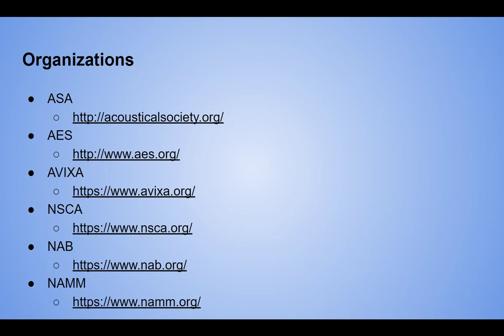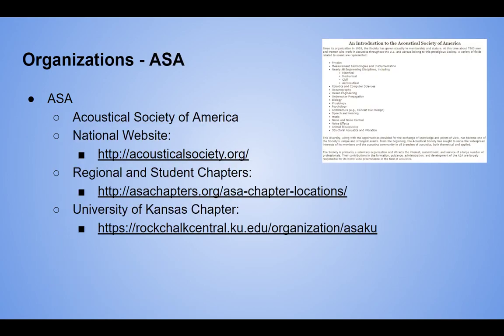Organizations: ASA, AES, AVIXA or Infocomm, NSCA, NAB, and NAMM. Acoustical Society of America, we talked about that earlier. The national website is posted, with regional and student chapters, and then the KU chapter. There are opportunities to do research, present at conferences, and compete nationally on designs. It's a really great organization, focusing strictly on acoustics.